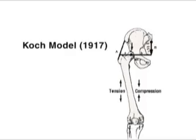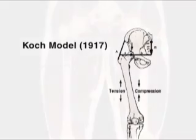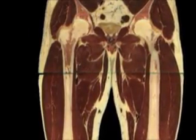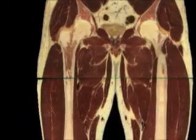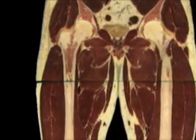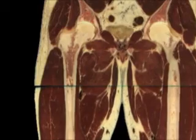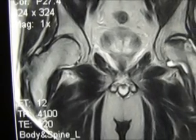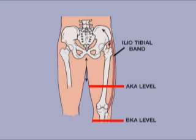When we first began to study Koch's model and understand where it may be deficient, we went to cadavers, took hemipelvises, and studied in different combinations and permutations the importance of various soft tissues to the stability of the hip. This led us to the realization that the lateral hip structures — particularly the IT band — act as a tension band, neutralizing bending loads and tension loads on the lateral femur and actually creating, at some points in the gait cycle, a compression load. This gave us an understanding of the importance of the IT band in amputees and made us realize the importance of tenodesing these structures down to the femur to improve amputee performance.